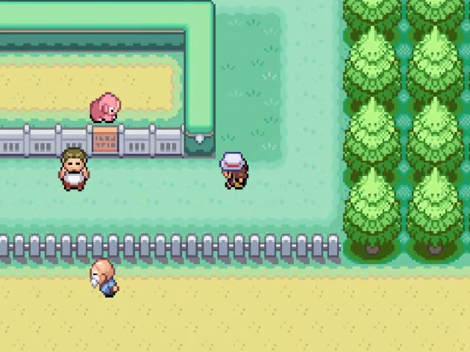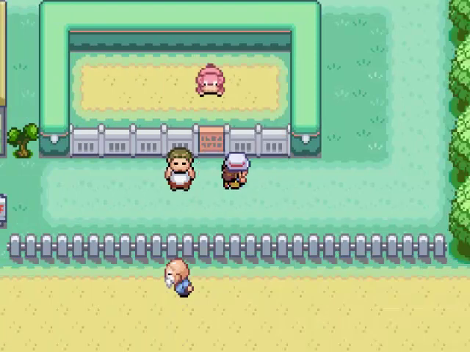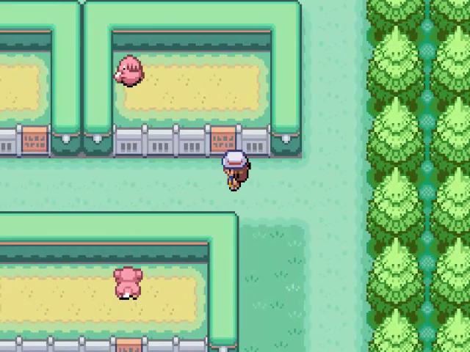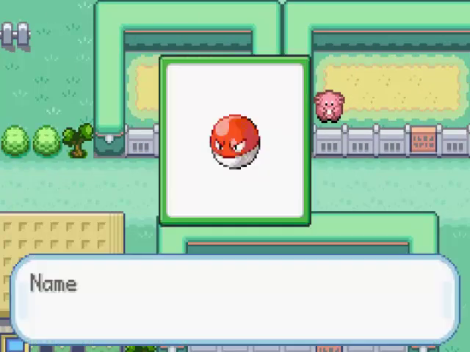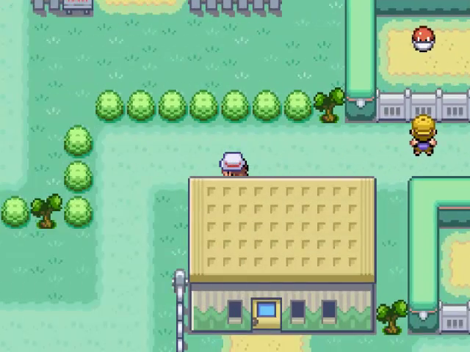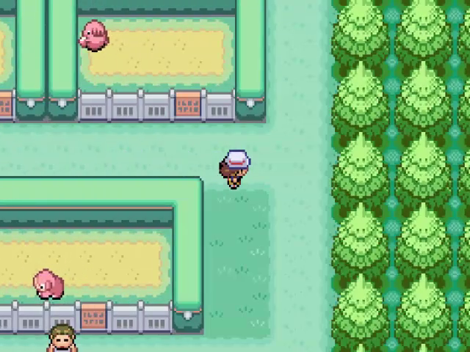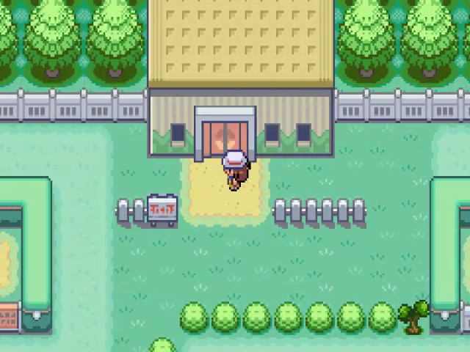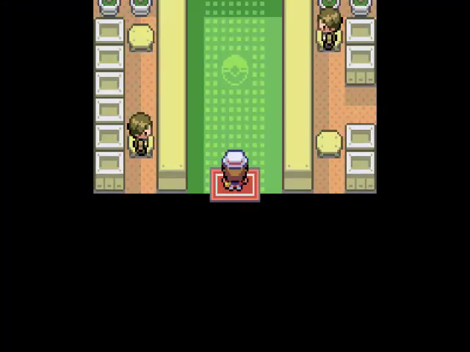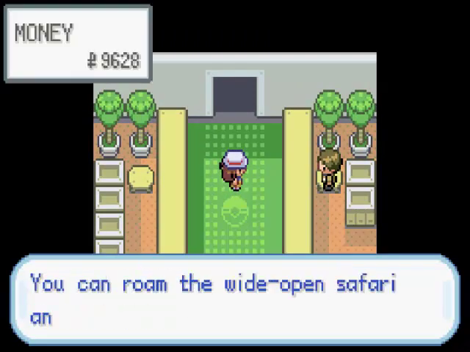Today we are... isn't this a Slowpoke? Friendly and very slow-moving. Yeah. And Chansey, catching is... Okay, all of the Chansey, yeah. And Voltorb, and there's some stuff here. But now we are going to the Safari Zone right now. Hopefully I have money for it. Let's see how much money I have. Welcome to the Safari Zone. Oh yes, I have enough.